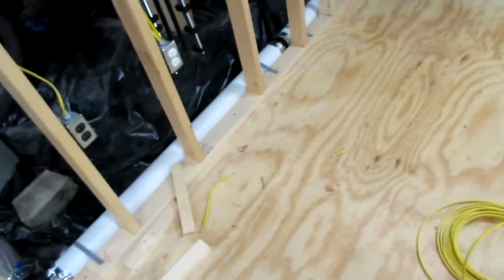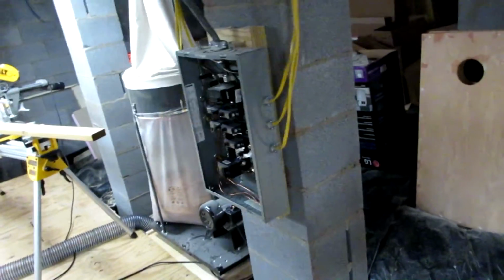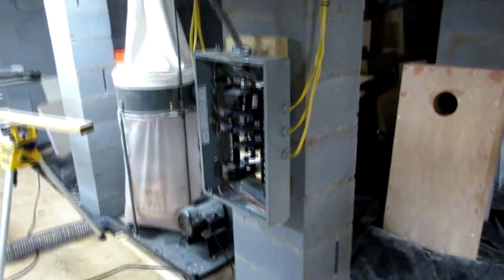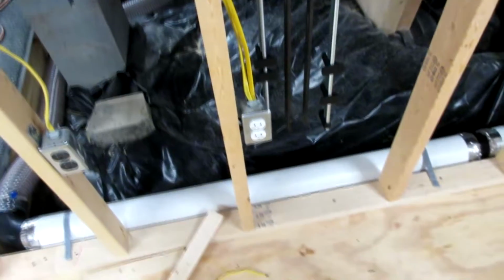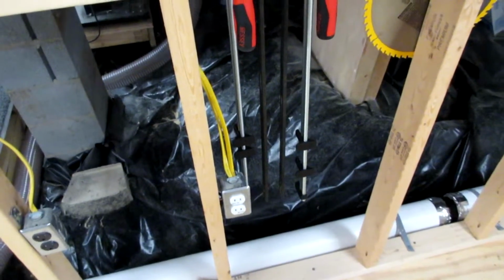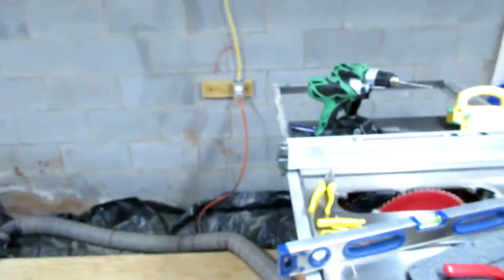Alright, so I fumbled through that. We're all good. Got the breaker back on. I have the cover off of the box for another reason, not this. I know I could have just turned the breaker off without it, but anyhow, got the wire finished, coming straight off this. Had a little bit of a problem with the ground wire, but luckily I had some copper, I don't even know what you call them, to put on the ground wire, but of course it goes all the way over and drops into the new box.